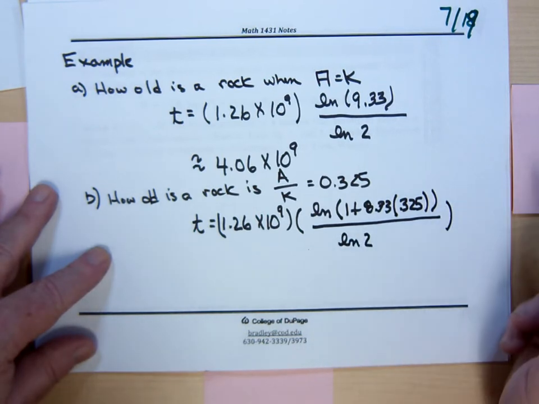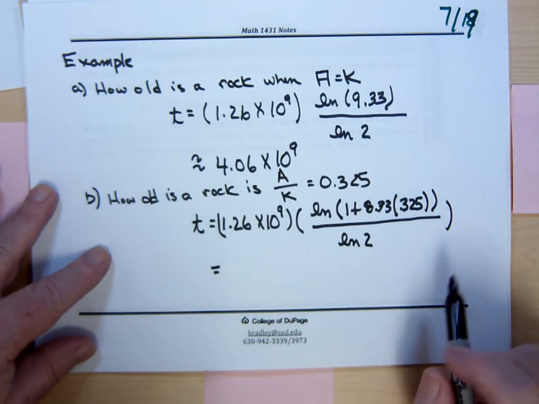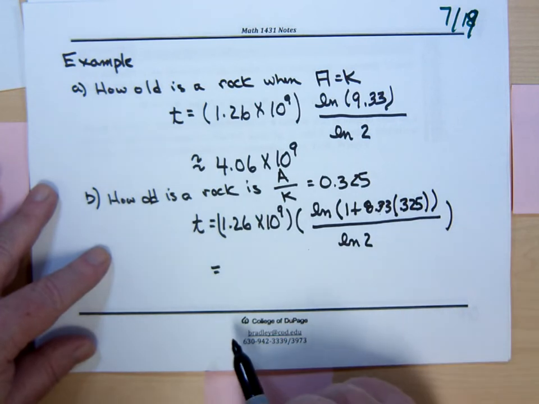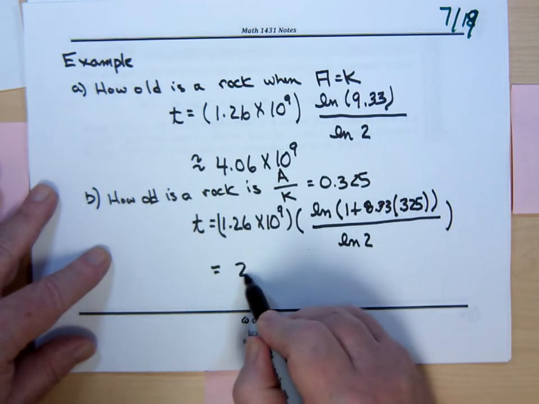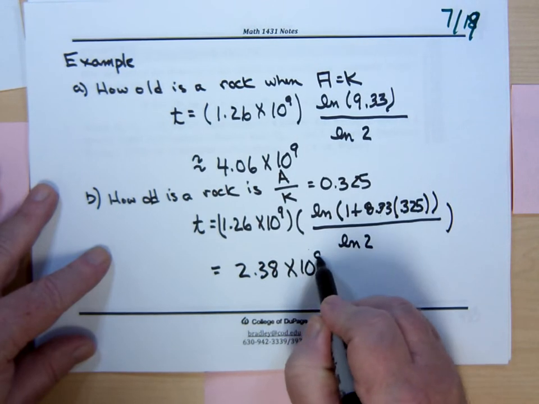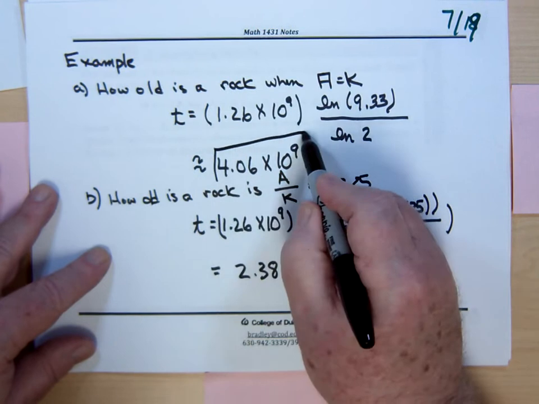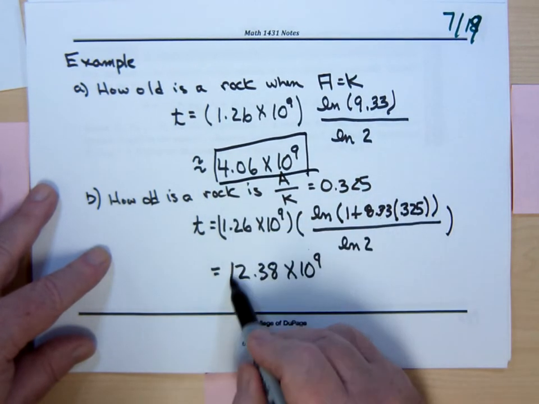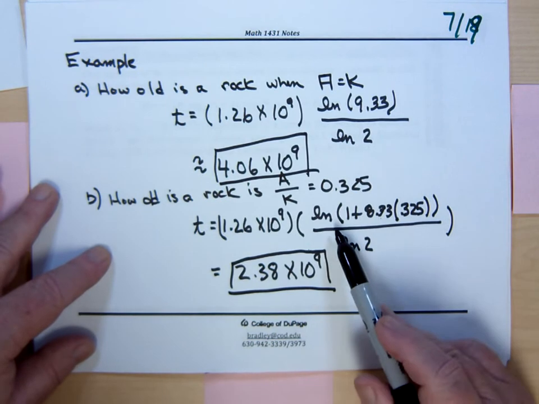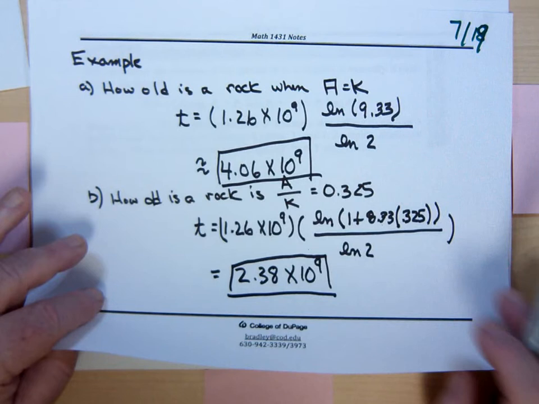And if we do that, and you should practice this just so you know that you can plug in the numbers, first you will multiply those two, add 1, take the ln, and so on and so forth. You will get 2.38 times 10 to the 9. And so these would be the answers to this example. And this example was important because it involved the natural logarithm, not the logarithm base 10.